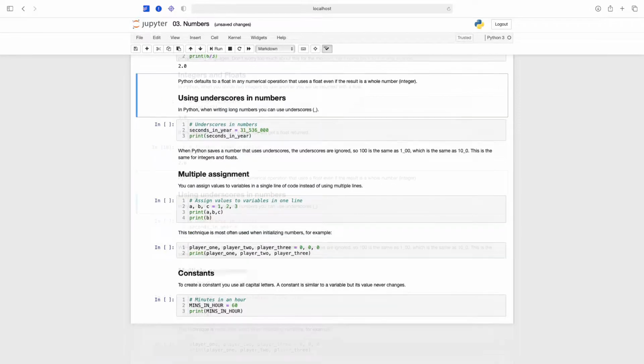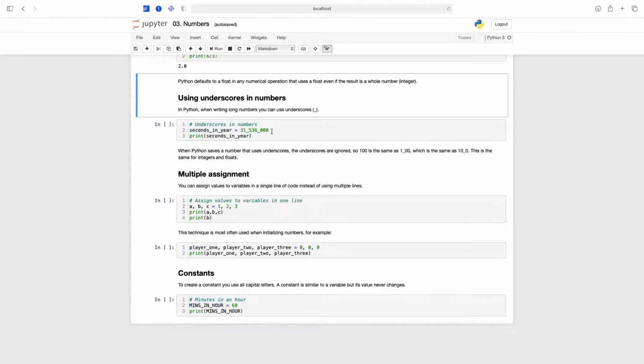So how do you write extremely long numbers in Python? Well, you can write long numbers with underscores. So here we go. We have a variable at line 2 here called seconds underscore in underscore year, and that's equal to 31 million underscore 536,000 underscore 000.